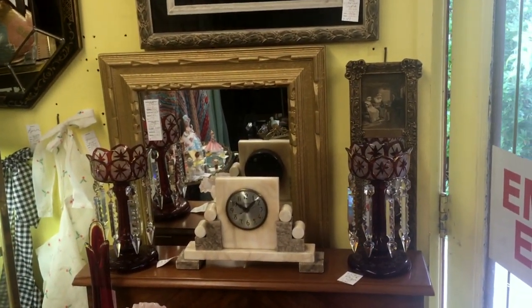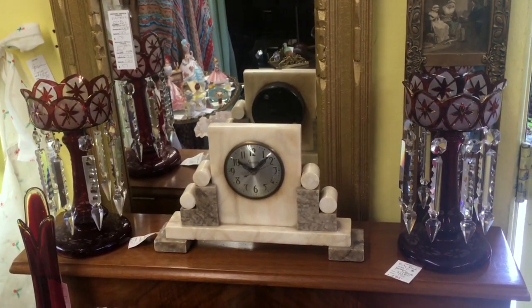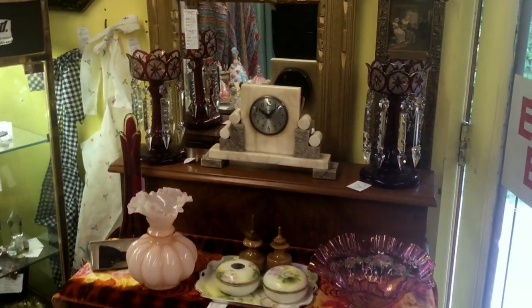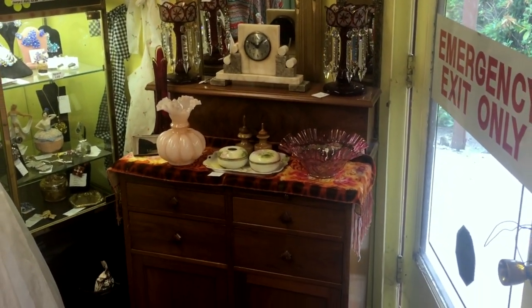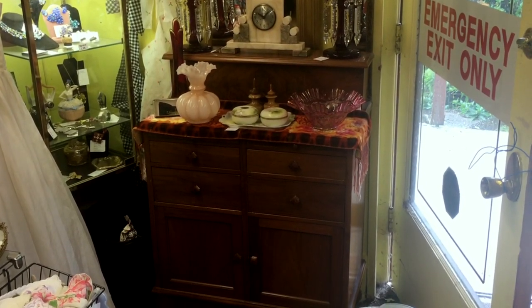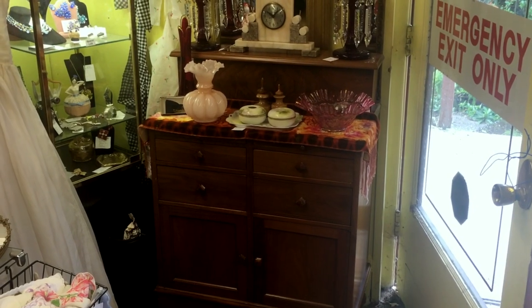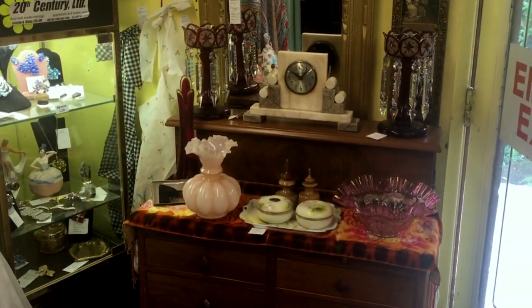Backing out here, we've got a very pretty pair of mantel lusters and a nice art deco clock in marble. Marble seems to be coming back in style — all the home decorating shows are certainly saying that. They are sitting on top of an old dentist or doctor's cabinet whose top lifts up. I have something similar at home that I use to keep my keys and things I don't want to forget going out the door, and hopefully someone will like this one.